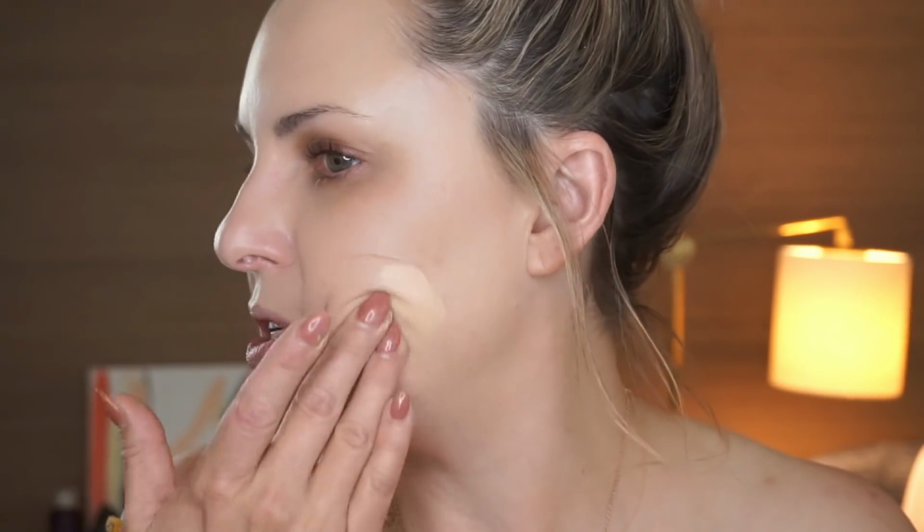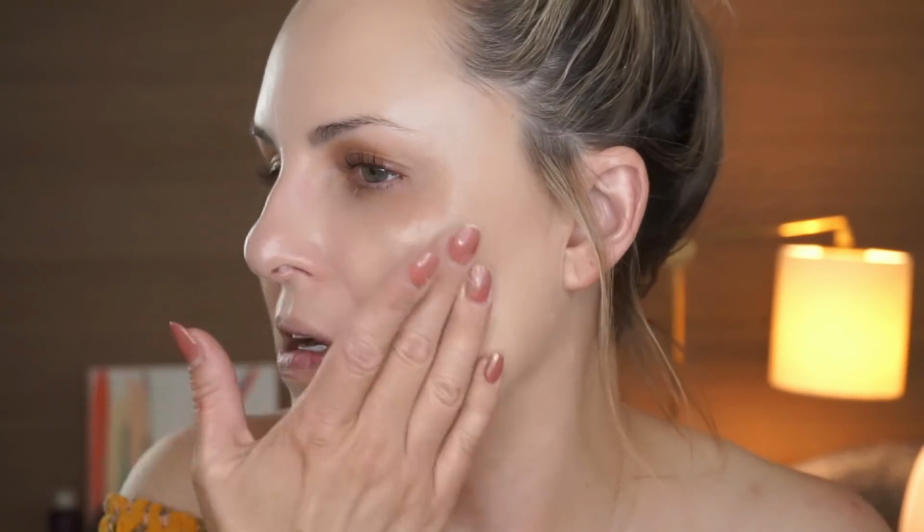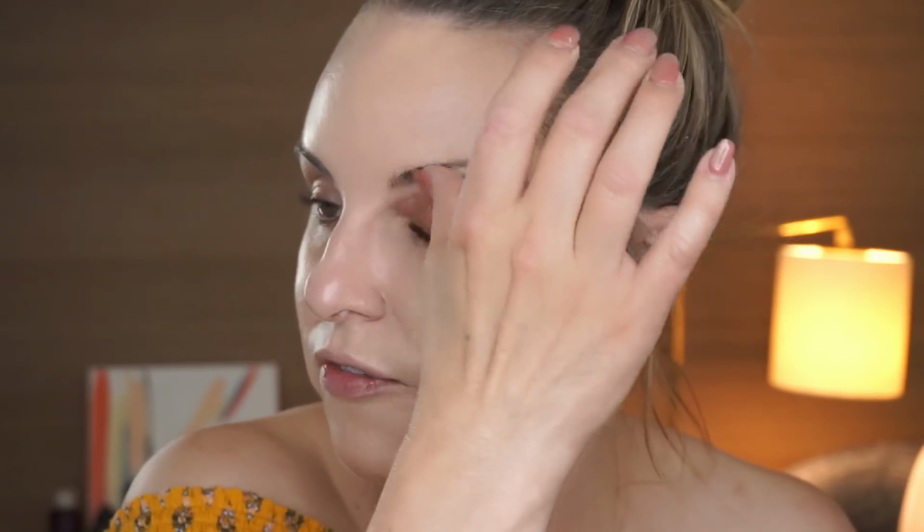Do you see, once you start adding too much, it starts to kind of coagulate. So in my opinion, this is meant to be like a tinted moisturizer. This is not meant to be a full coverage foundation. Now I know that they have had this product a long time, and they've had this product before they had any of their other foundations. So they might have just not changed the verbiage yet. But there we are. Okay, and I actually didn't even use all of it. I'm wasting now, which is a bummer.